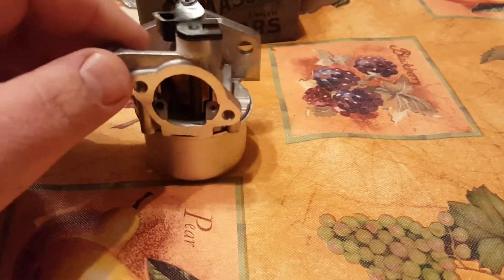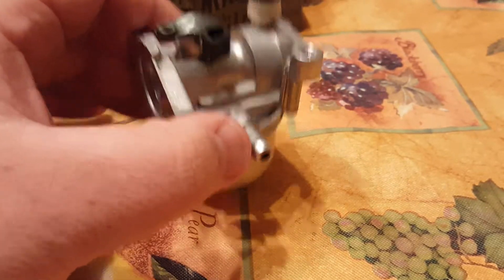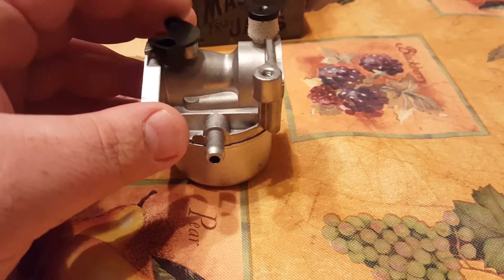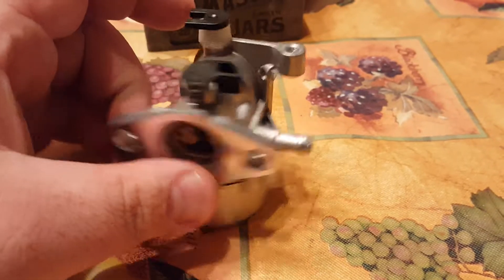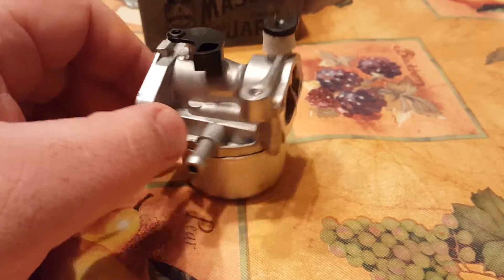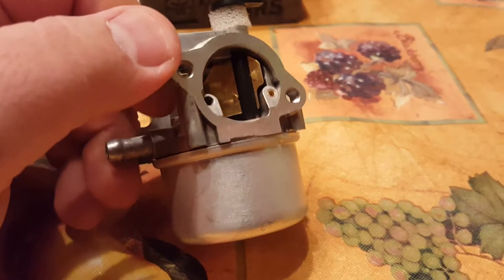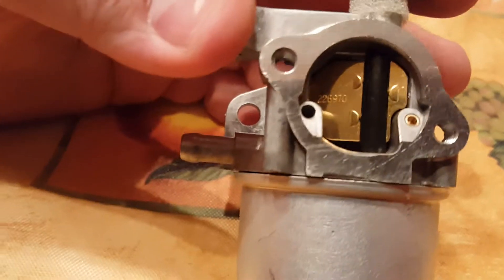I get oil for about $2 a quart here in Georgia at local Roses. It's not the best oil but it's a free oil change and they like it, they don't care. Most of my customers are repeat customers who come back every year like, 'Hey, you worked on my lawnmower.' There's nothing wrong with it - they just need a tune-up.